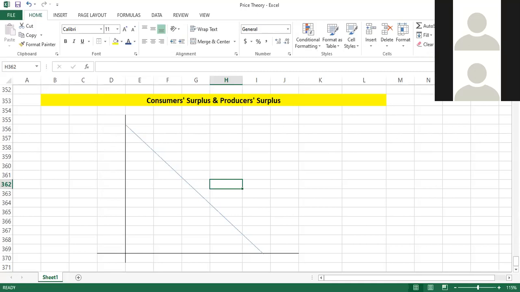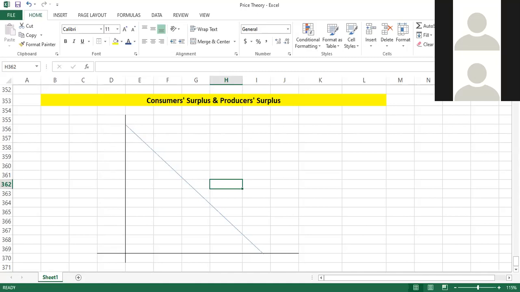When you check the price, you realize you can buy this product for 700, but you thought you were willing to pay 1,000. So the price you have to pay is less than the value of that product to you. It is worth 1,000 rupees to you, but you can buy it for a price less than that. That is what we call consumer surplus. Is that clear?